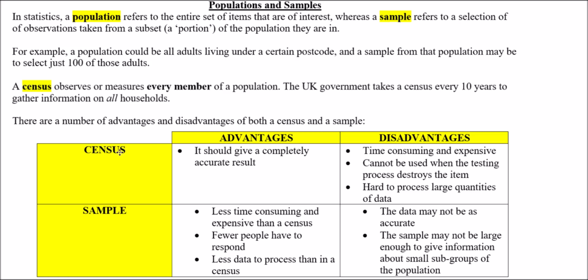So for an entire population, there might be a few rare individuals with a certain, I don't know, genetic abnormality or a genetic condition, say. Even if a sample's big, those people might not be included. So a sample size needs to be very big indeed to get all the little subgroups in. So sampling does have its own issues as well, even though censuses are very hard to administer.